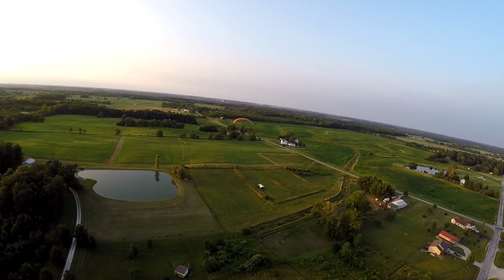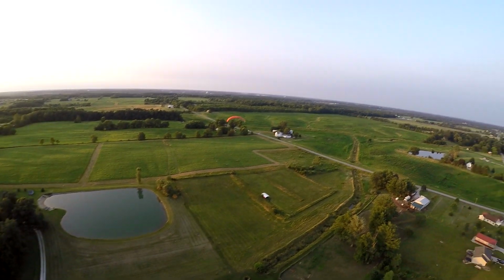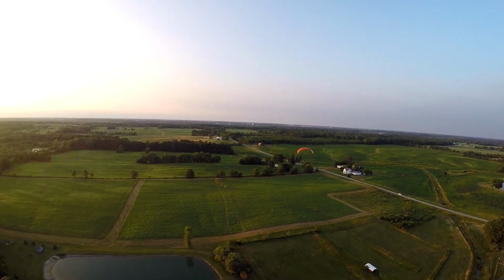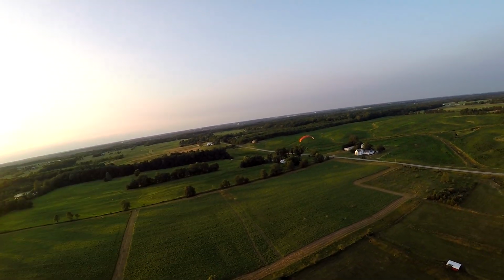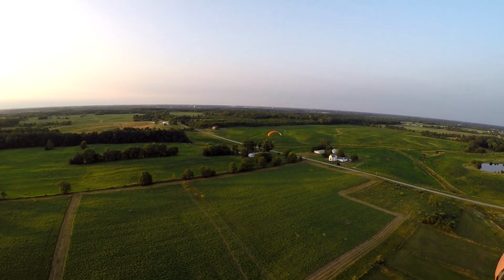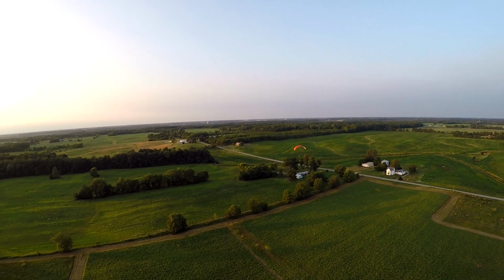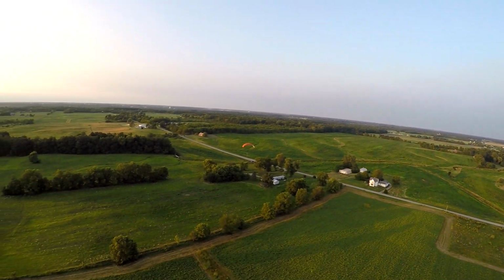Boy, that's a nice wing Graham's got up there. That Sirocco, that orange color is just beautiful. Probably not showing up real good on the GoPro, but we don't get to fly much together. Usually when I'm on the trike, I'm so much faster than he is that he just can't keep up, and we kind of go our own ways. Nice thing about tonight, it seems like we're pretty well evenly matched. With my big old wing, I got a 30 meter. He's got the small Sirocco, and we seem to fly about the same speed. So kind of nice. We get to enjoy our flight together tonight. Kind of go the same places together.